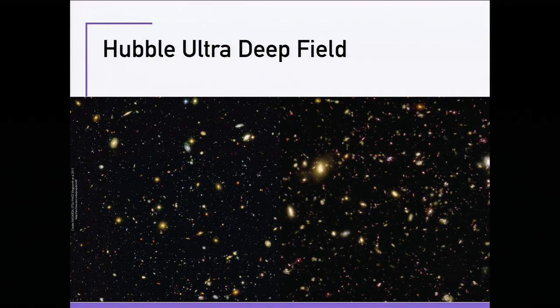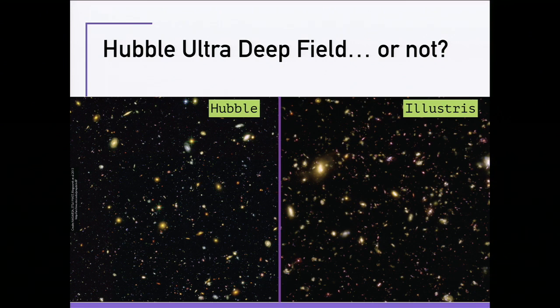So this is an image of the Hubble Ultra Deep Field, which is where they've taken the Hubble Space Telescope, I don't know if everyone knows already, but they've stared at a patch of the sky for a really long time, and so you see the distribution of galaxies pretty much throughout the history of the universe. So the oldest galaxies that we know are in this picture. And I'm being a little bit deceitful when I call this the Hubble Ultra Deep Field, because actually, this half is the Hubble Ultra Deep Field, and this half is if you take that simulation that I just showed you and observed it as if you had looked through Hubble.